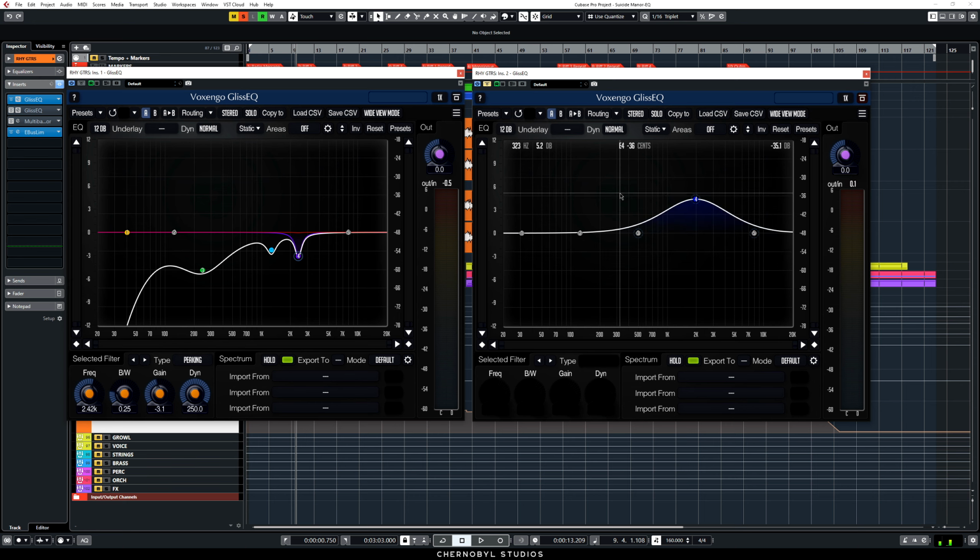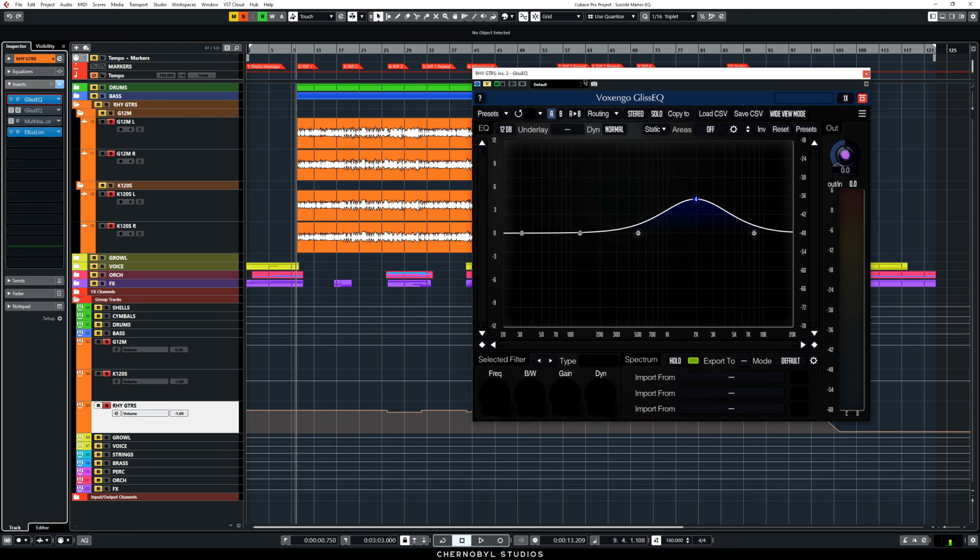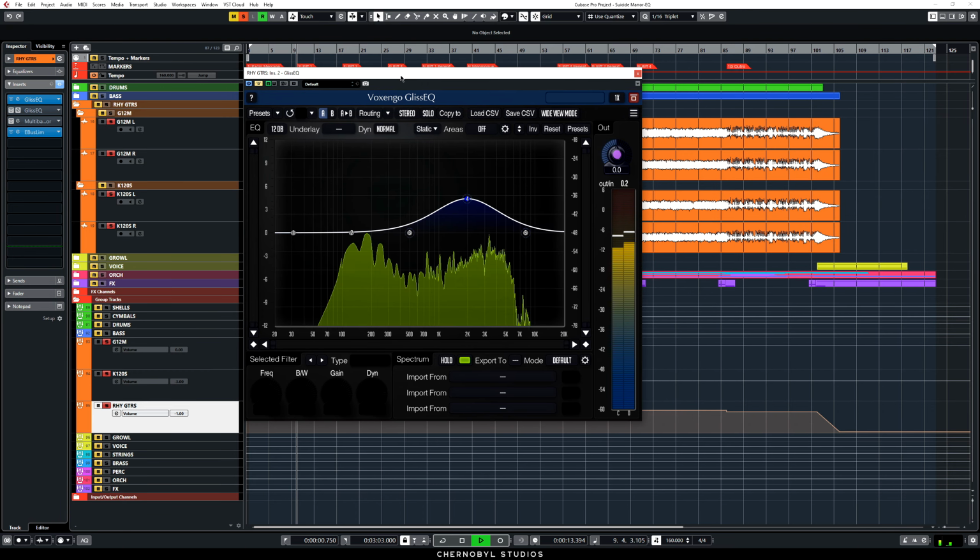And when I first started doing this, I was like, okay, that's great. Now let's see what a boost does. Because it's one thing to do reductive EQ. That's not a big deal. It's always a good thing. But what about adding EQ? And what about adding EQ to guitars at like the 2K region, which is what I'm doing right here? Let's check this out because the guitar is a bit dark sounding right now.